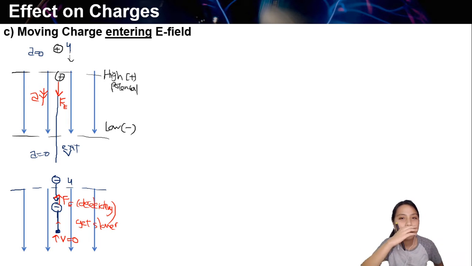Remember how I mentioned a sneak peek? The electric fields are like gravitational fields. Where have we seen curved paths in a gravitational field? You throw something, it curves. It's not going in a straight line.